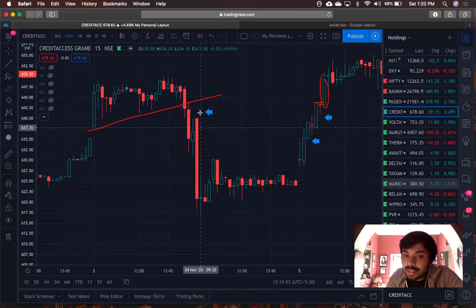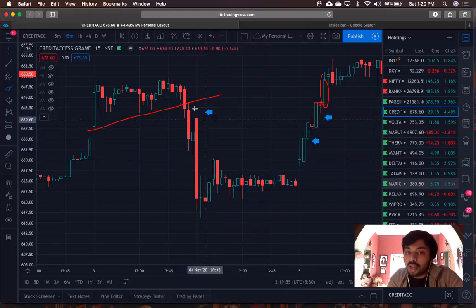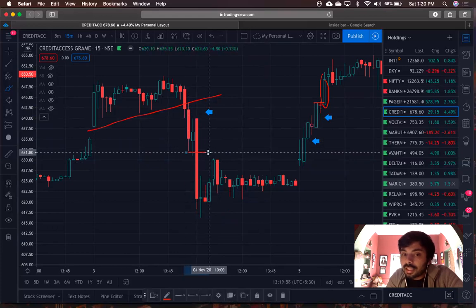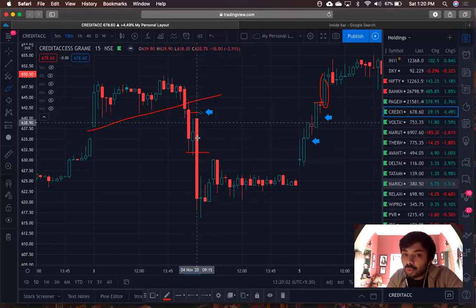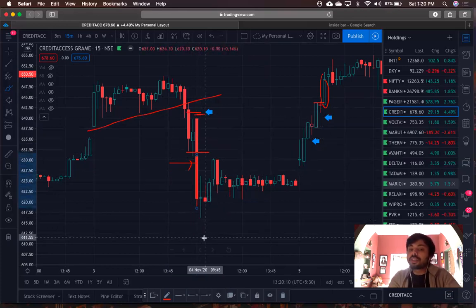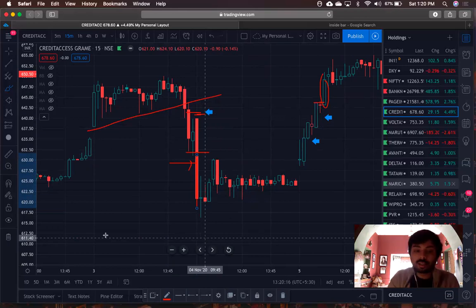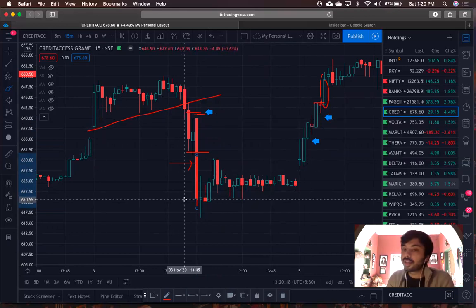But this is an inside bar setup that you can see right now. A big red mother bar, a green candle is within the highs and lows of the mother bar. And immediately when this outside candle broke this mother bar, you go short over here and keep a stop loss above this outside candle, and you can see the profit, about 15 rupees profit in just a matter of 5 to 10 minutes. It is a highly profitable setup. This is something I showed you in the last 2-3 days on Credit Access Grameen.